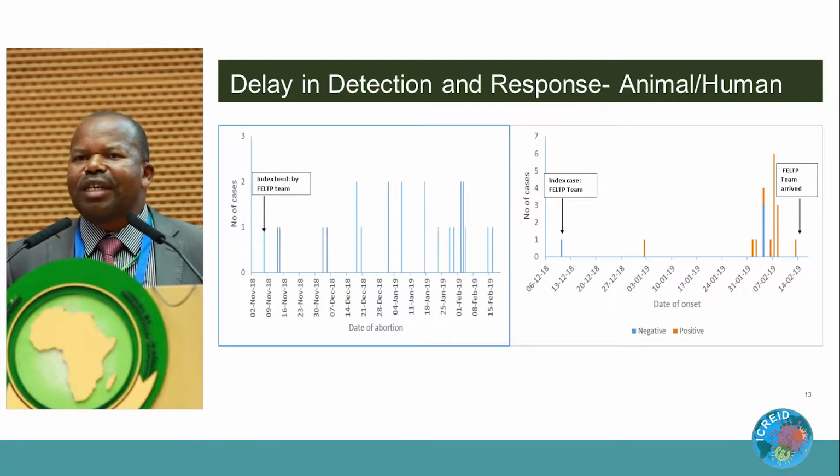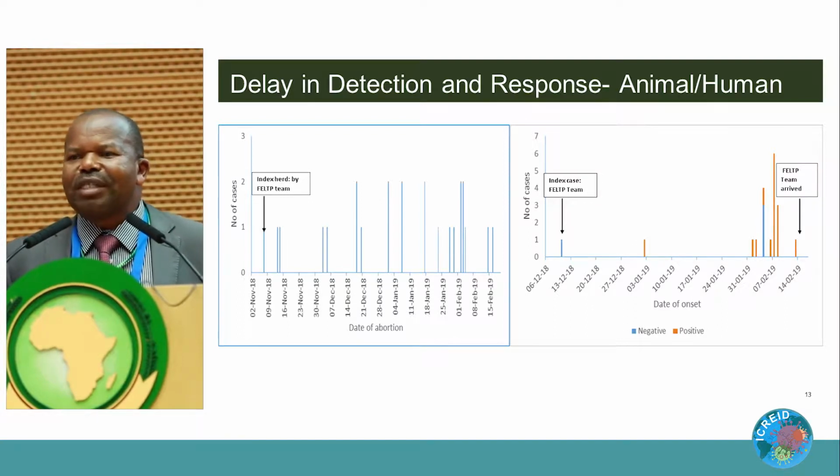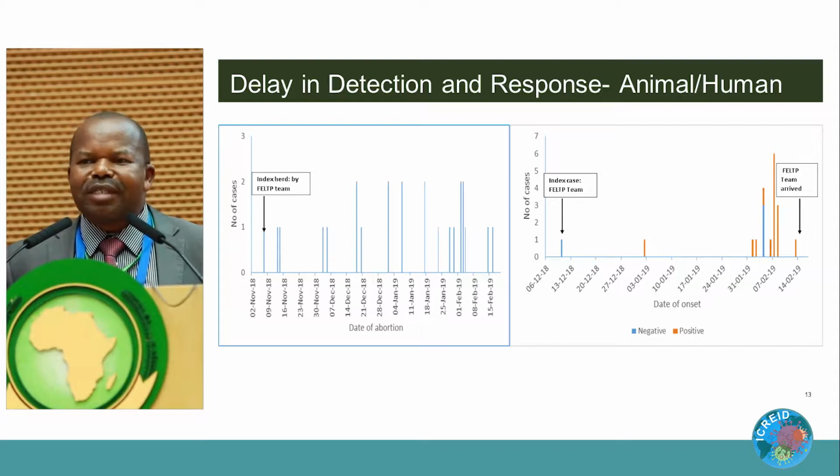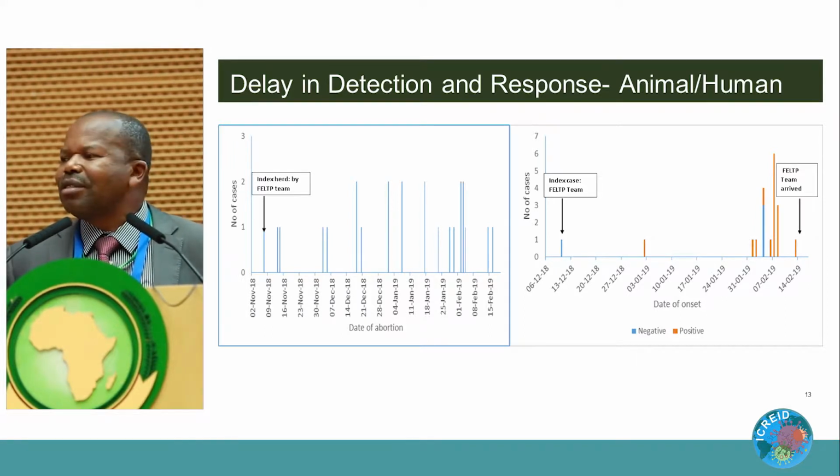And my colleagues in veterinary in Kenya have always complained, why is it that we wait until a human being is hit and especially dies? That's when we go into action. That's when you hear people saying there's a problem. Yet this disease causes enormous economic loss, from the animals to the sick people to the loss of lives. Why don't we start early enough when there are early warning signs, and at the latest when the animals are seen to be affected?